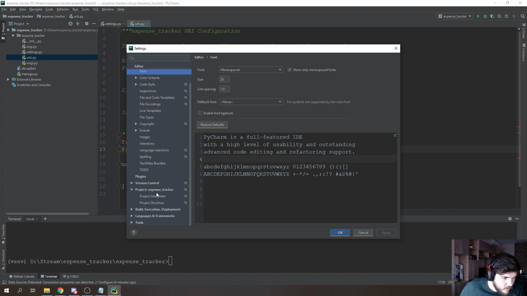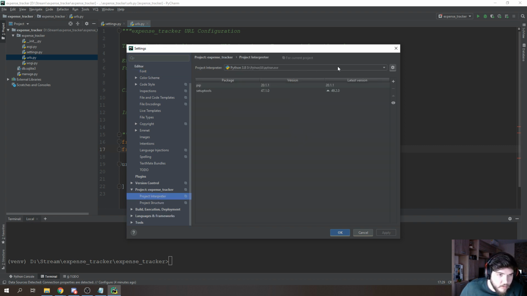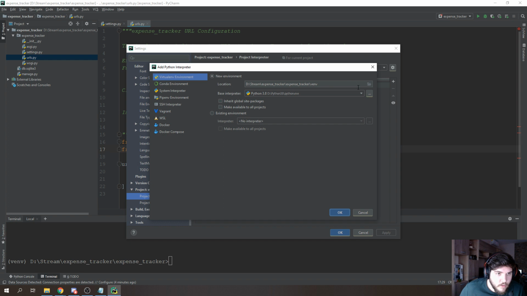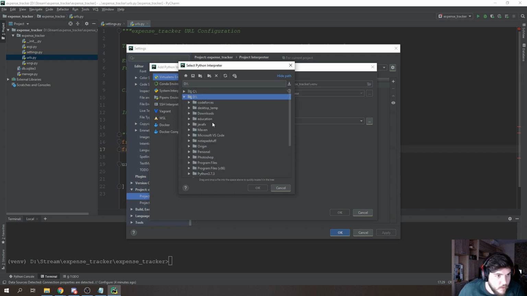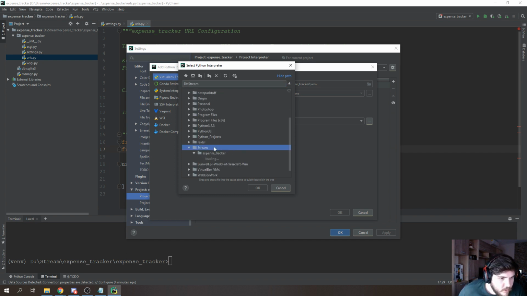We can do that here, project Python, and oh god, we will need to locate that existing environment. Let's search for it, stream, and there it is. Why isn't it working?